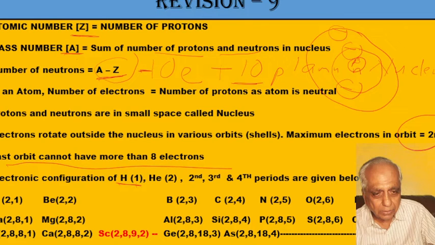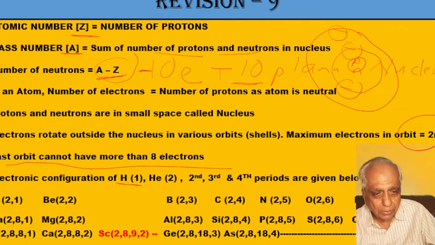Then calcium would be 2, 8, 8, 2. The next electron has also gone in the fourth orbit, and the third orbit remains 8. Now the question comes: how long will the third orbit not get filled? Only until the outer orbit gets 2 electrons. Once it has 2 electrons, the next electron will not go in the last orbit but will start filling the third orbit. So this you should learn.